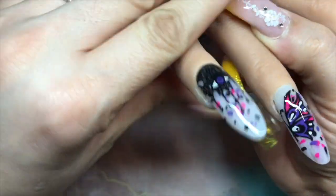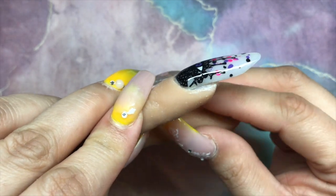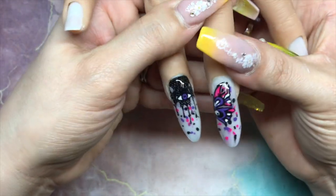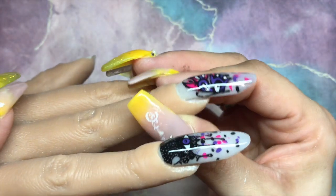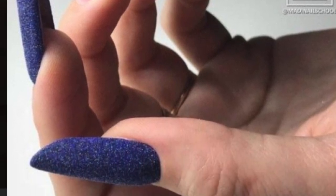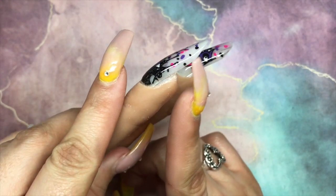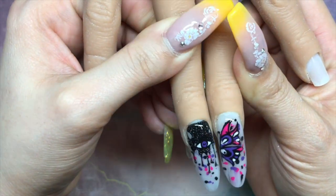And guys, I was also experimenting with the shape, and I'm not sure if you were able to tell. I was trying my best to do, and I think it's called, and comment down below if I'm wrong or right, a modern almond shape, which is almost like an edged tip, but not really. These were C-curve tips. And I just cut them down and shaped them this way so that I can get that look. So what do you guys think about the shape as well?